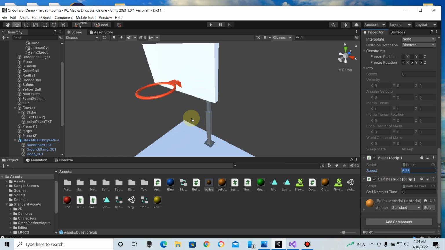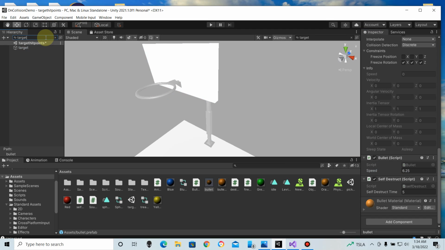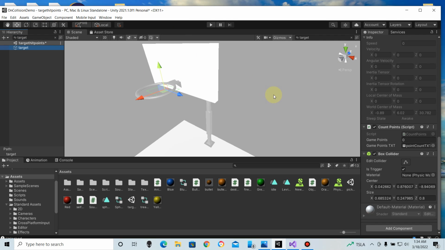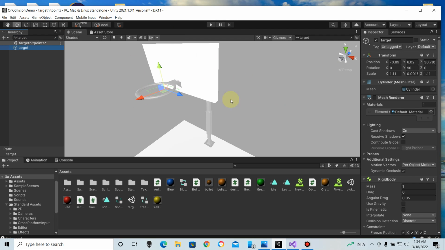Now you're wondering, how in the world is this counting points? Alright, so I took the target object that looked like a coin you see in the previous tutorial, or one of the other ones, and I just moved it in there and gave it another purpose. So it's just invisible.